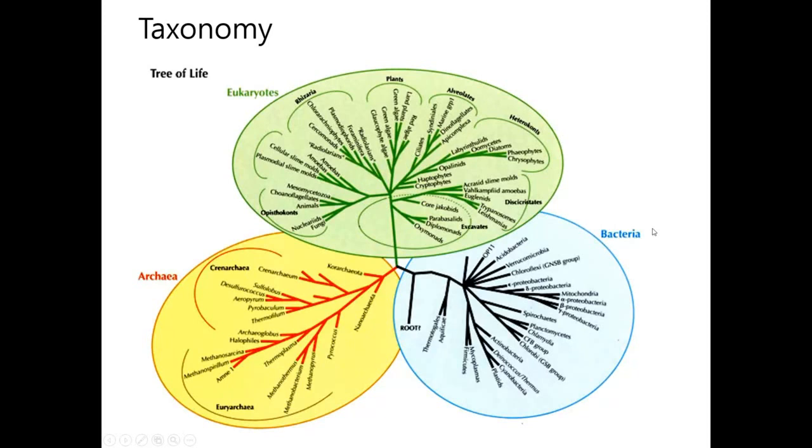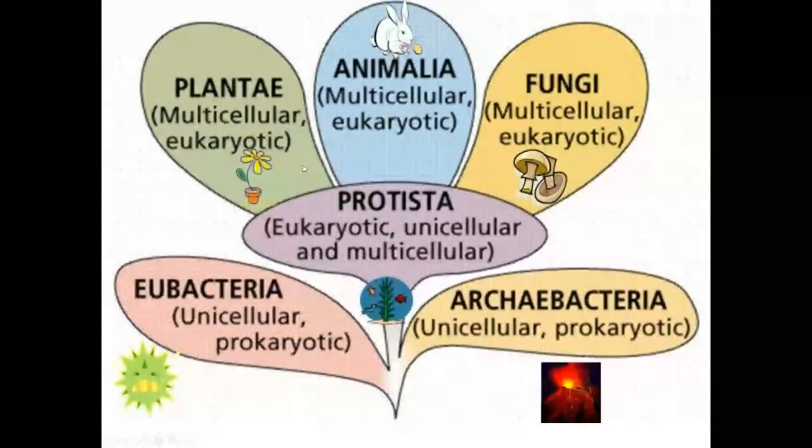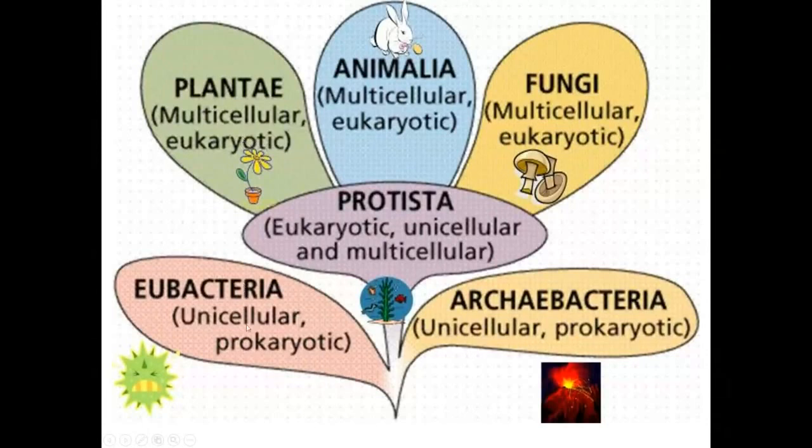If we go into the eukaryotic pile over here, all of them fit into one category or domain called the eukarya domain. So here are our domains: bacteria, archaea, and then up here, these four little bubbles are the eukarya domain. And we see the plant kingdom, plants are eukaryote. We see the animal kingdom, animals are eukaryote. We see the fungal kingdom, fungi are eukaryote. And then we have this group.